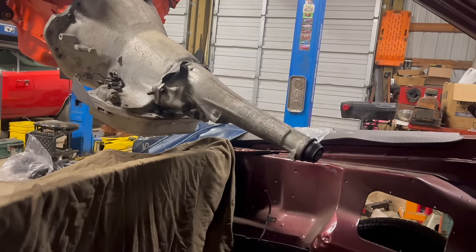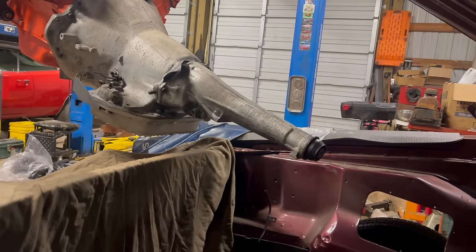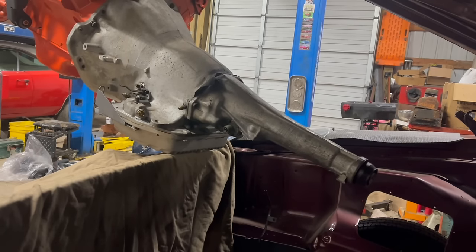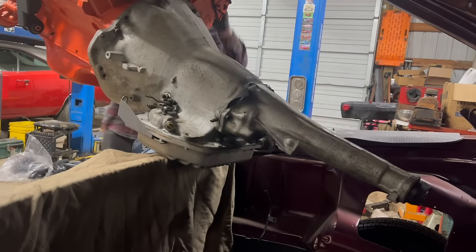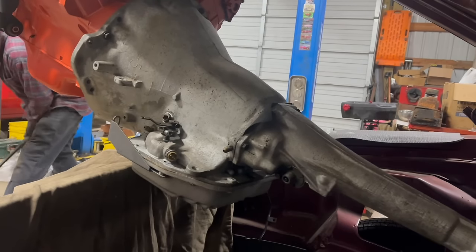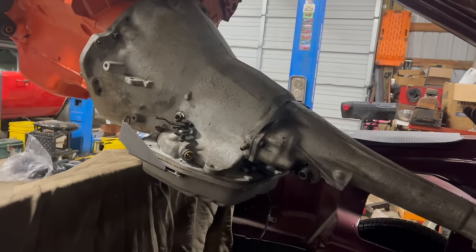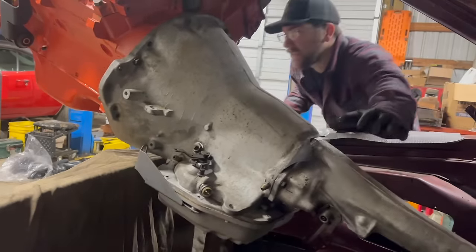I'm going to have to rig something up for the hood. It should fit. Ooh. Easy. Yeah, if someone would come hold the hood, that'd be great. Did you know big blocks are heavy? Well, they are. Yeah, this is where you need a spotter. Beautiful. Haven't ruined anything yet. I should put a blankie on that.